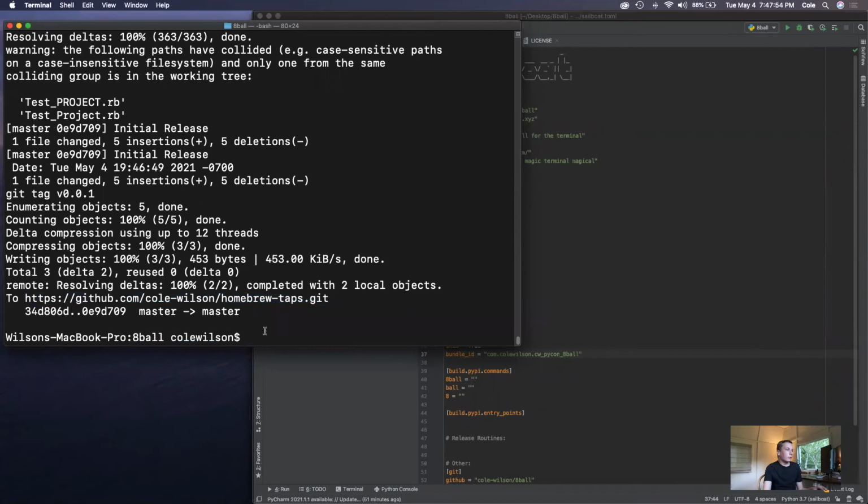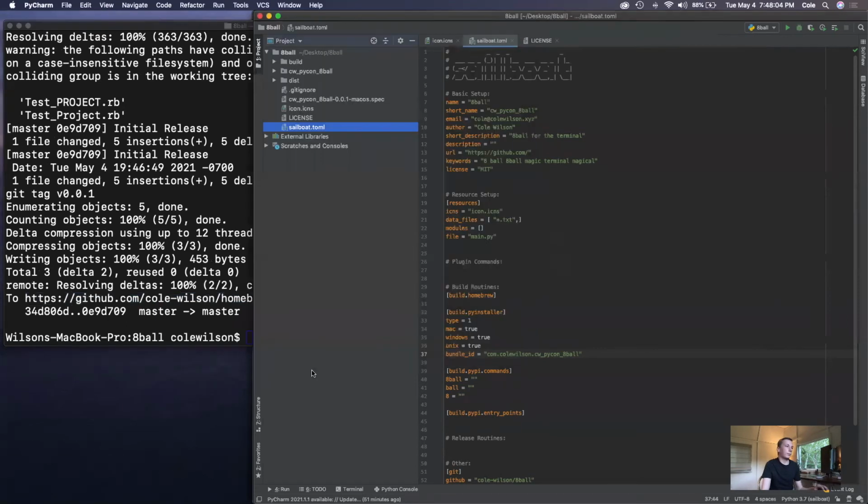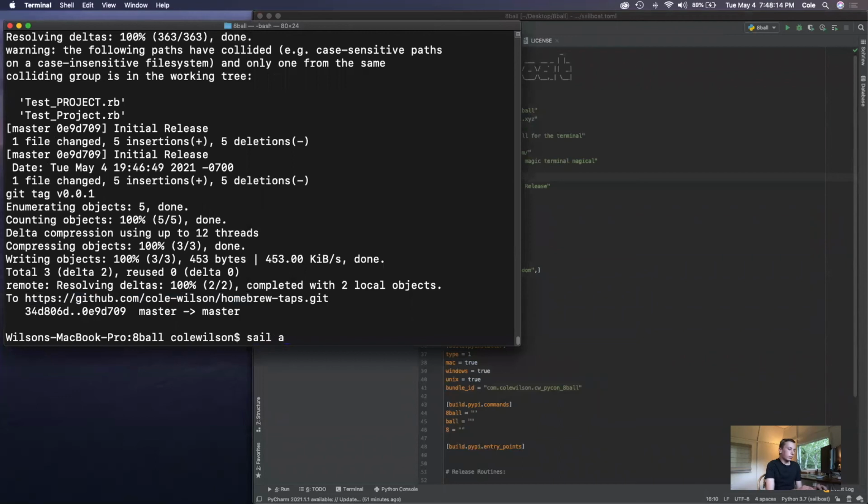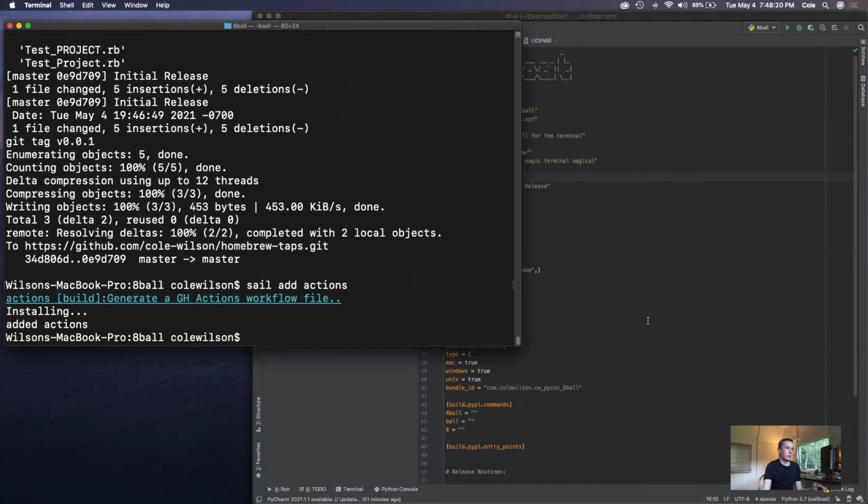And this is all super great, but what I want to do is set up continuous integration and deployment so that I can build non-Mac OS apps, because I might not have a Linux or Windows computer that I can do this on. So what I'm going to do is add a plugin. I can do that with sail add and then the plugin name, which is actions in this case.